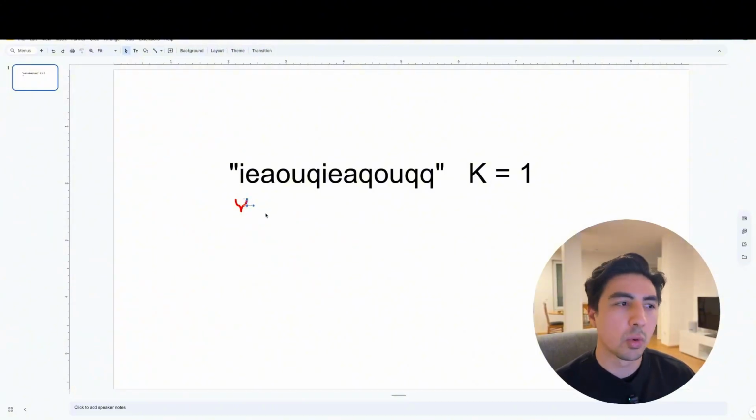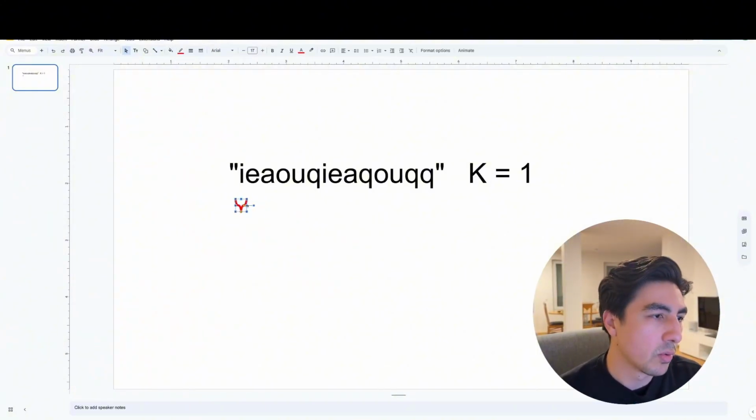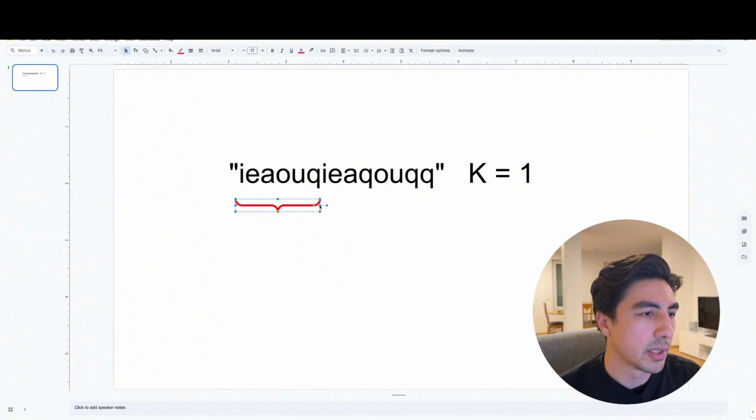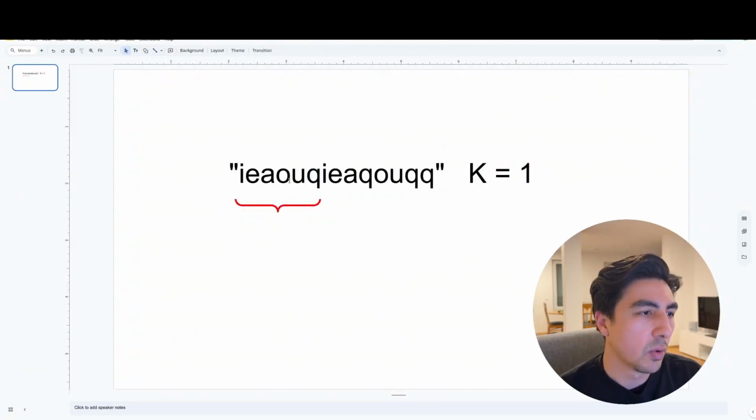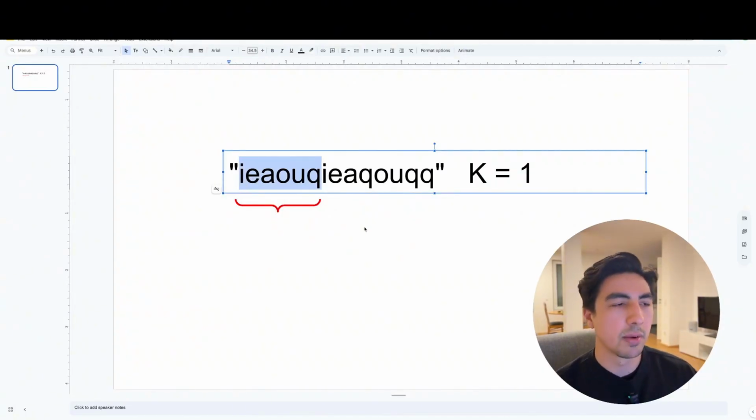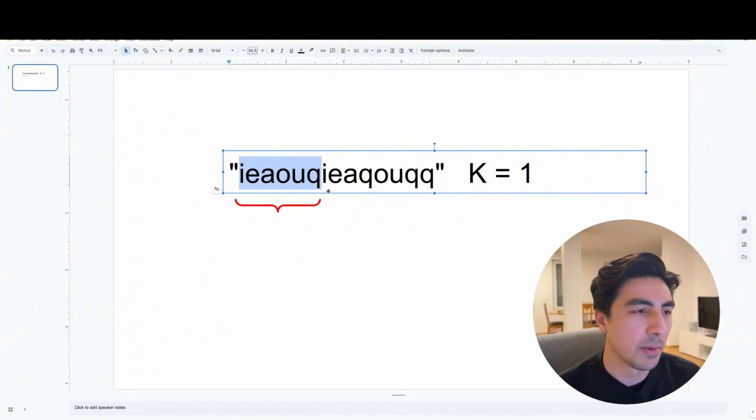The way the algorithm is going to work is that we're going to get our sliding window. We're going to step by step slowly increase it until we get a valid substring. So in this case here, we're going to be adding here all the way to this point. When we reach this point over here, we have now one of each vowel and we have one consonant, right? That's what we asked for because k equals 1 over here. So we know that at this point we have a valid substring. But this problem here is a bit trickier because the intuition will be, okay, we just got to increment our answer by 1 because we found a substring.